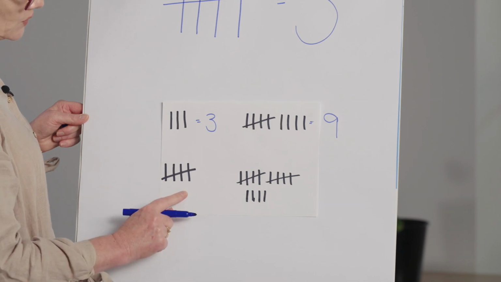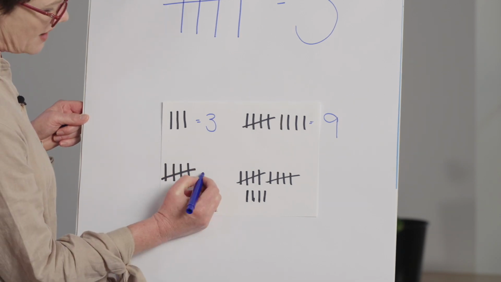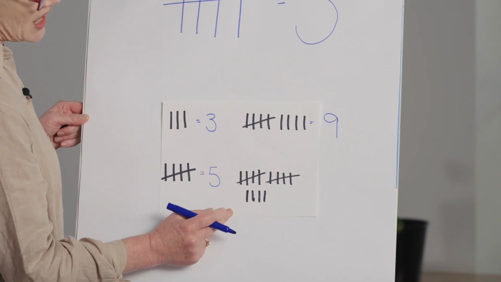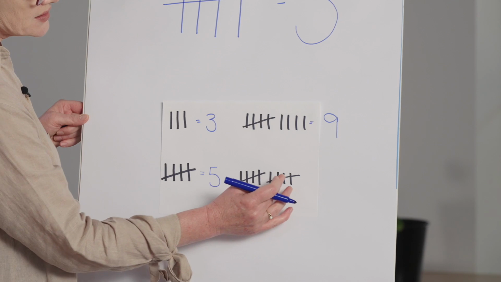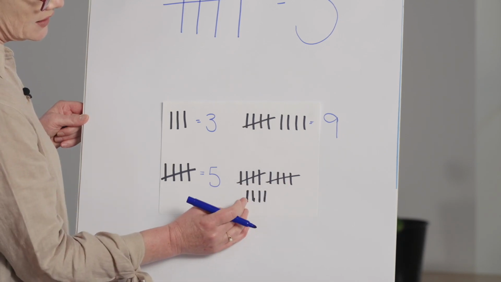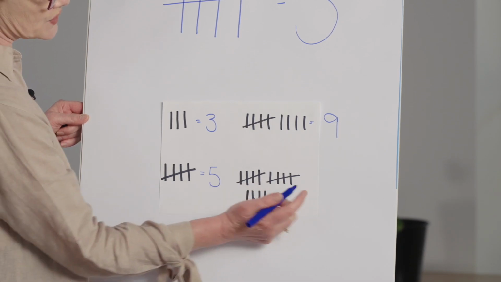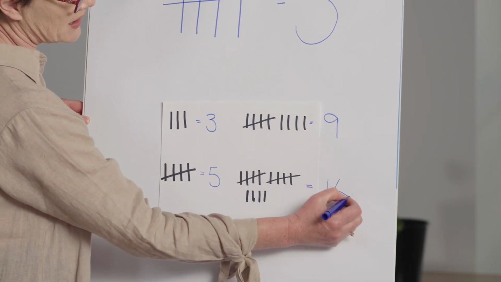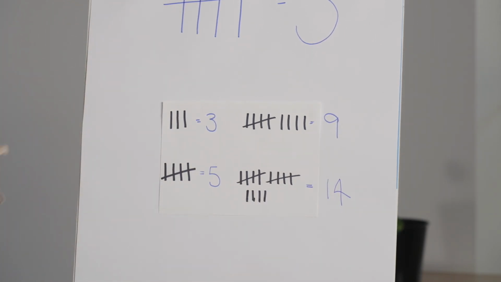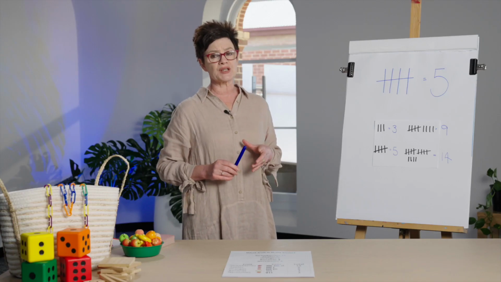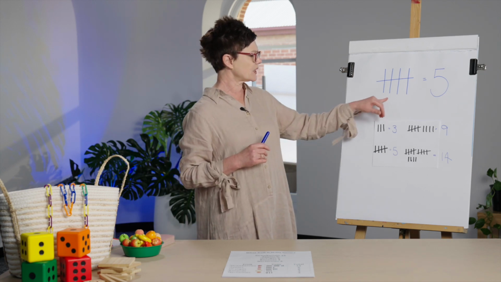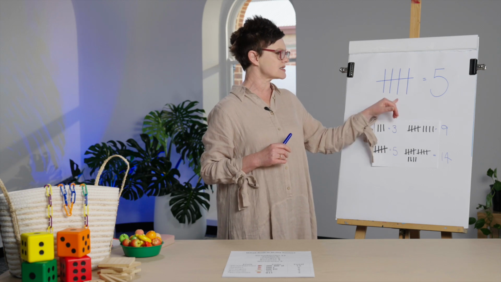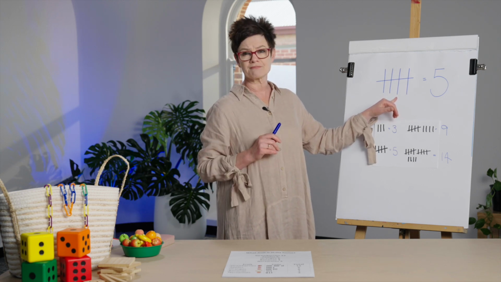What about this one? Well, we know what this one is. It's 5. And what do we have here? 5. Remember, we can skip count. 10, 11, 12, 13, 14. And when I read this tally mark, I know I have 14 things, items, things that I've counted. Using tally marks is a really efficient and accurate way of counting things and collecting data. It's a very quick way of doing it too. I can recognise this as a 5 straight away.